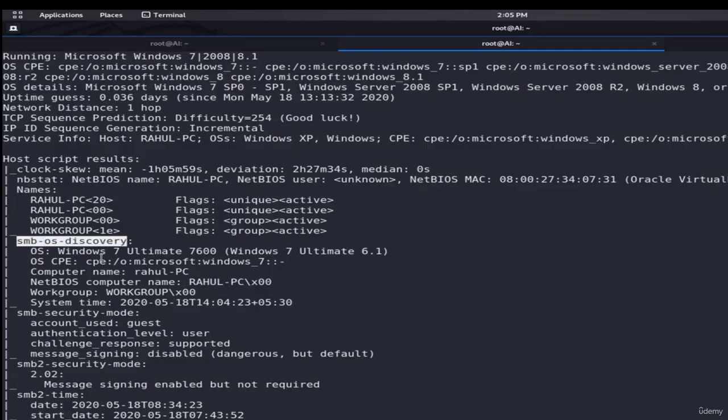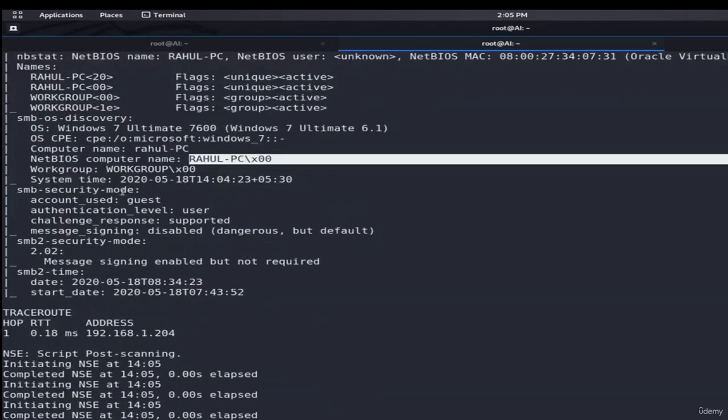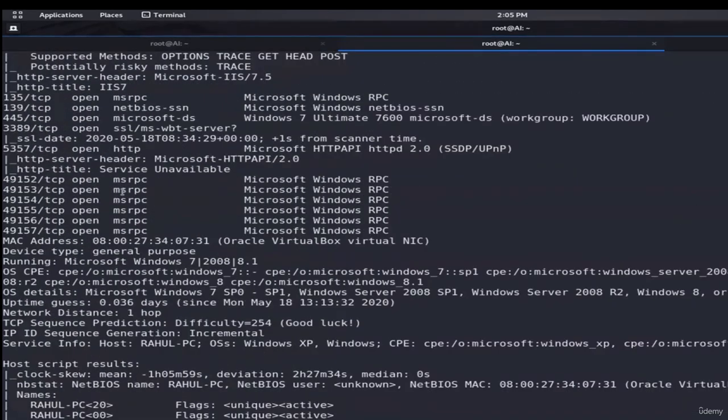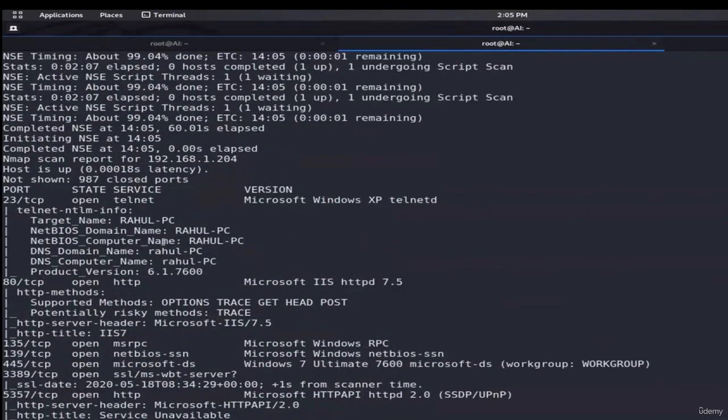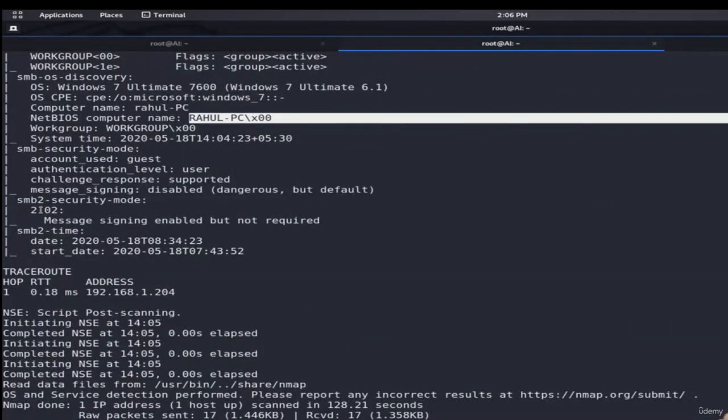Here is how I can remotely get access in my VirtualBox Windows machine. PC name Rahul PC, target name Rahul PC is my PC name.